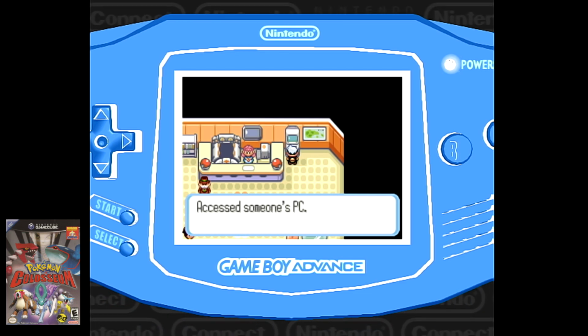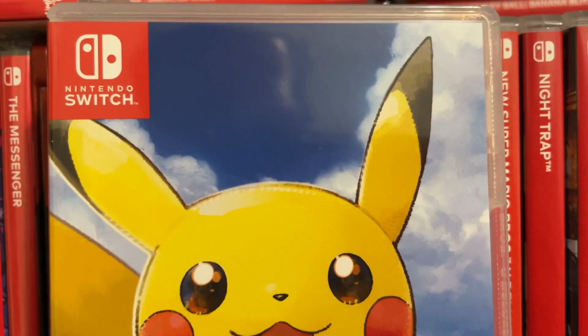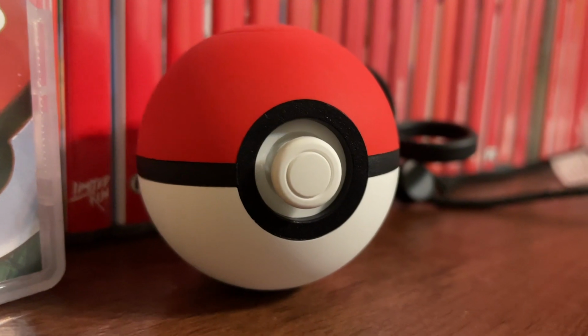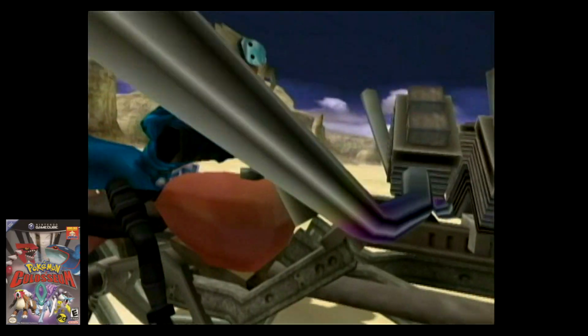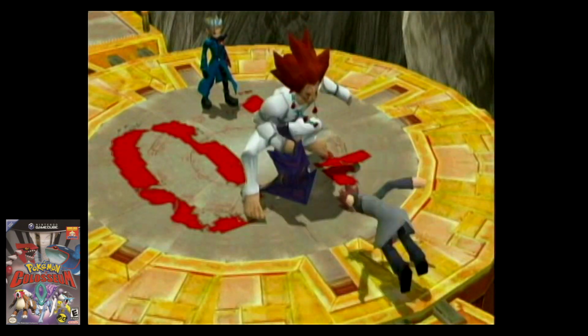Nintendo and the Pokemon Company have done numerous examples of getting exclusive Pokemon over the years, even more recently on the Switch's Let's Go Pikachu and Eevee editions by getting the Pokeball Plus controller to get instant access to Mew in those games. I always found this to be an enticing way to get exclusive Pokemon that you can't get any other way.